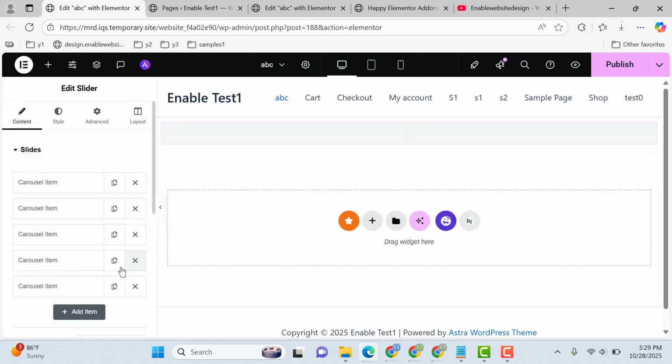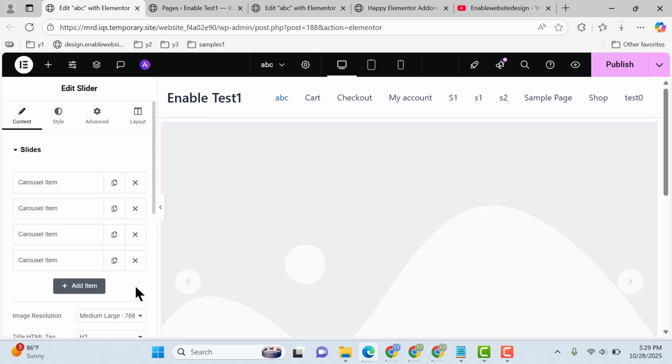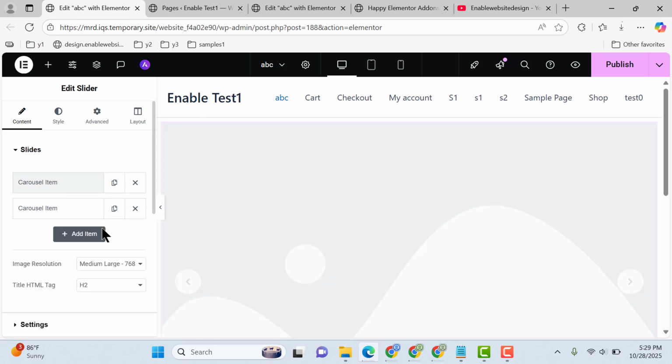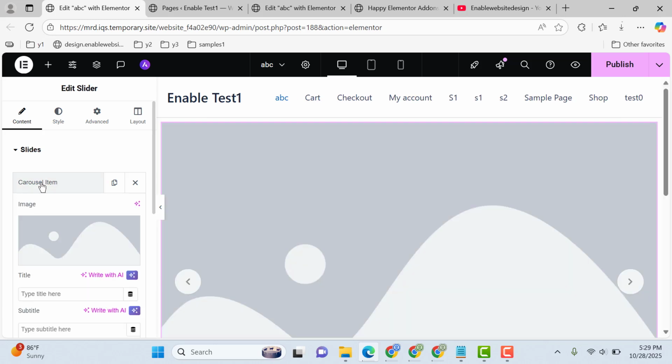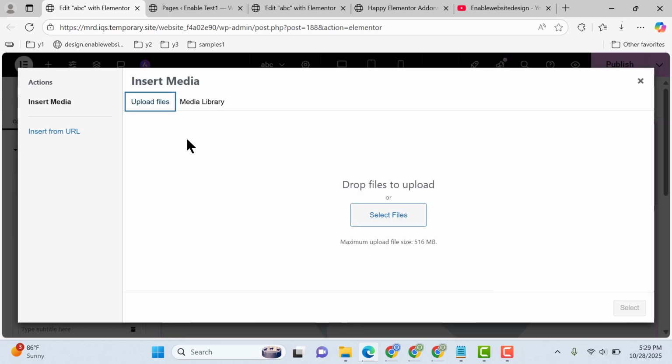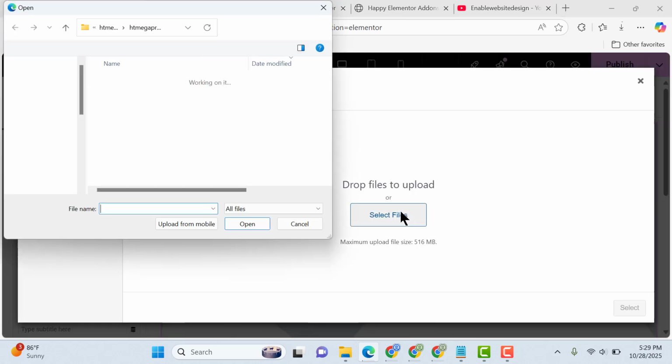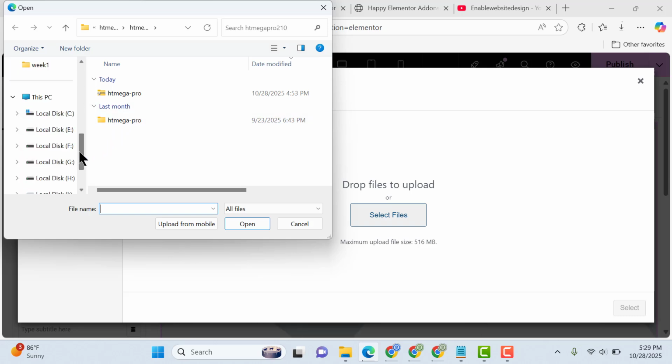After that, there are 5 slides, so let me remove some, and I want to keep only 2 slides. Now let me add some images.